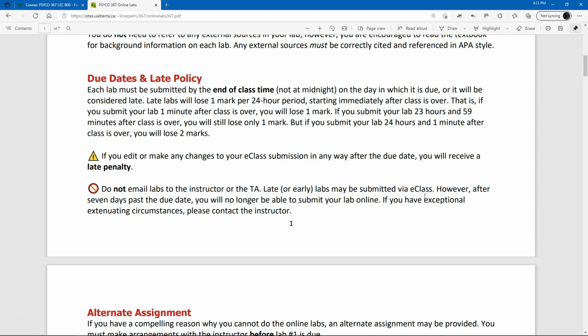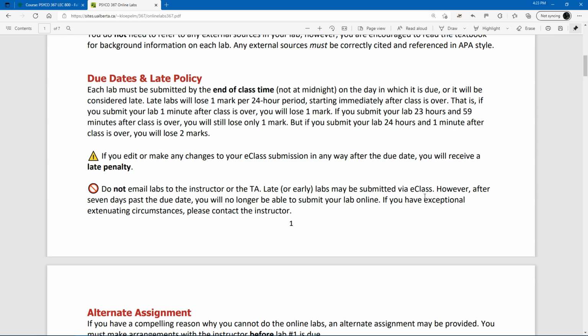Hope that makes sense. Please, please, please, do not go into eClass after the due date and have a look-see at your assignment. There's nothing to see. Don't go in there. Don't resubmit it. If you do, eClass will mark it as late. If you're looking through it and go, oh, I should have put a comma in there, I'll just upload this, eClass is only going to take the last submission that you uploaded, and that's going to be showing up as when you submitted it.